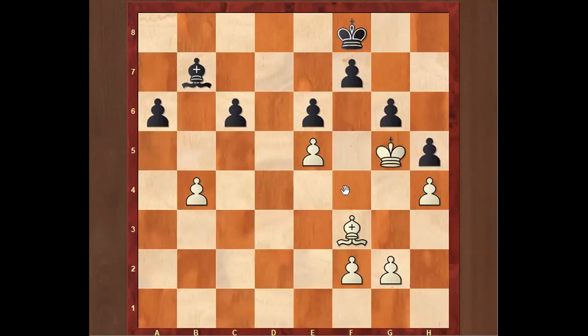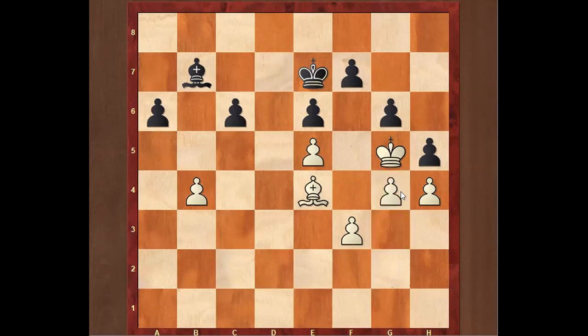King f8, king g5, king e7, bishop e4. Bishop a8, f3, bishop b7. What now? Pawn g4, of course.